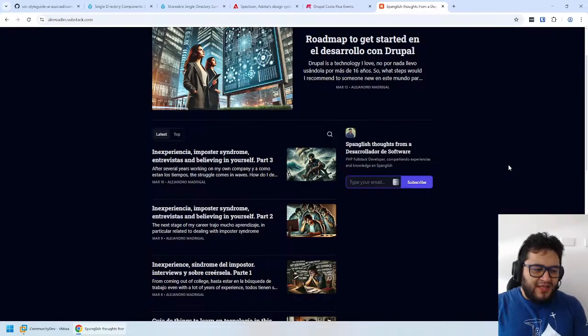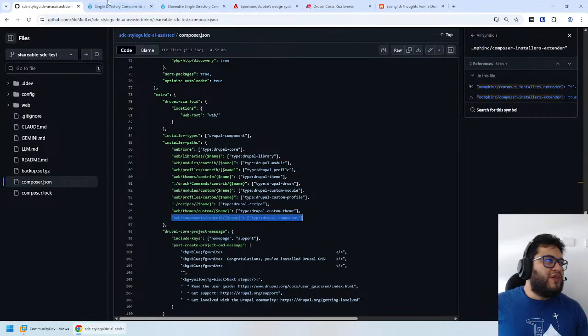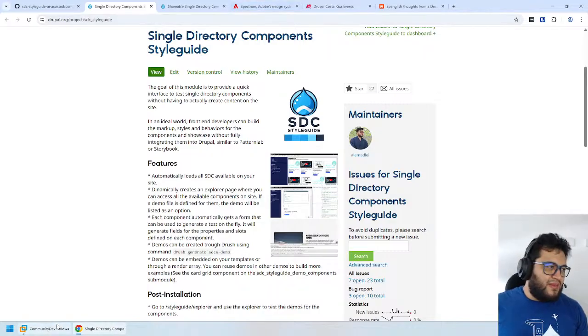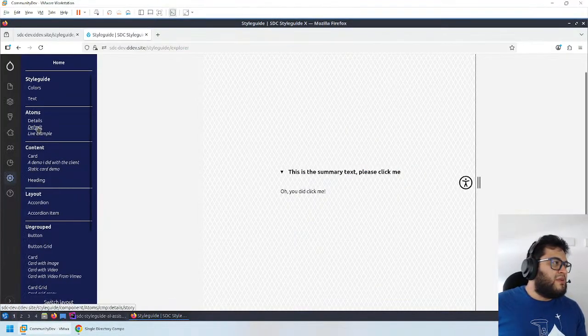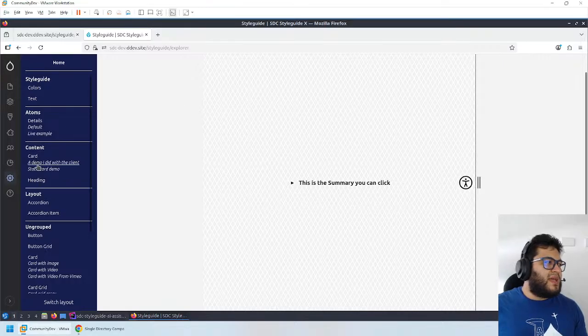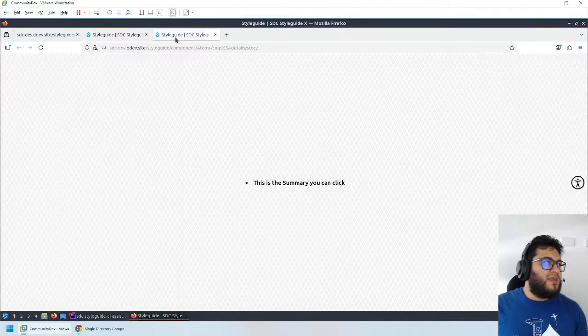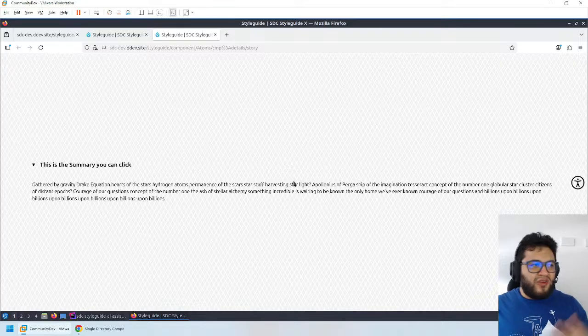Monet mentioned something interesting before, regarding visual regression testing. One thing you could eventually do with the SDC Style Guide module is that, because every single component demo has its own URL, you could have automated visual regression testing.